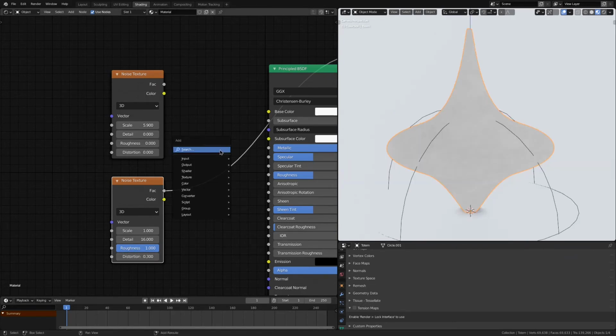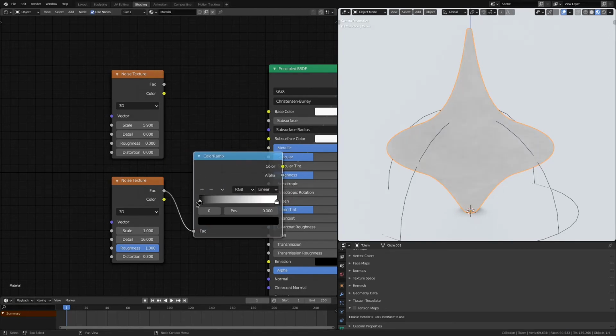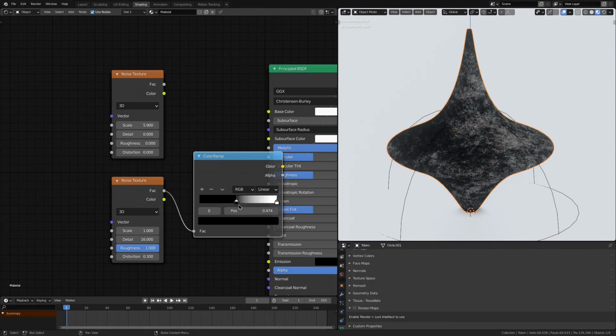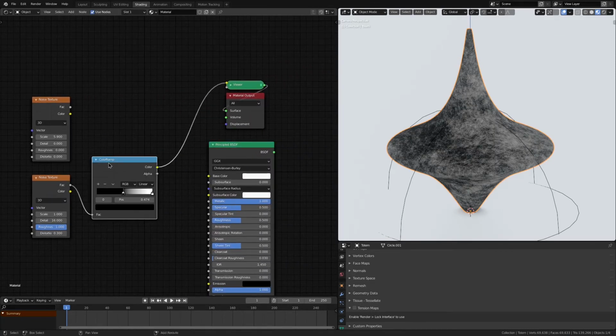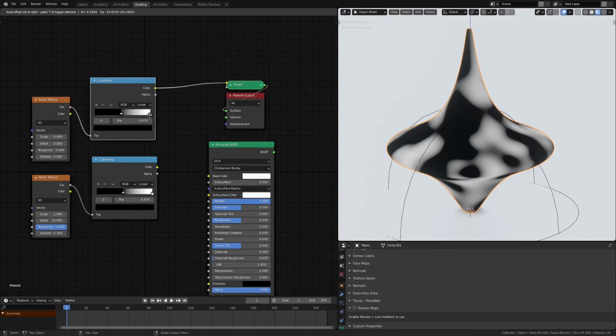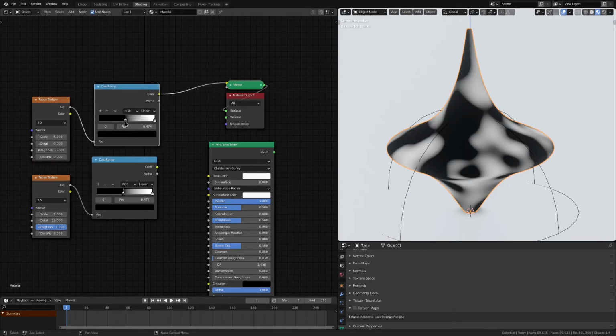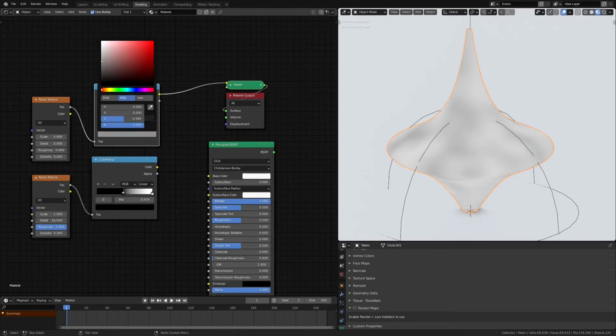And cool. So now we're going to add in some colour ramps to fit our liking. So for this one, bring it up a little bit. That looks nice. And then for this one, we're going to change that as well. For this one, we're going to just make it a bit lighter. Something like that, maybe. And then we're going to mix these two together with a Mix RGB node.